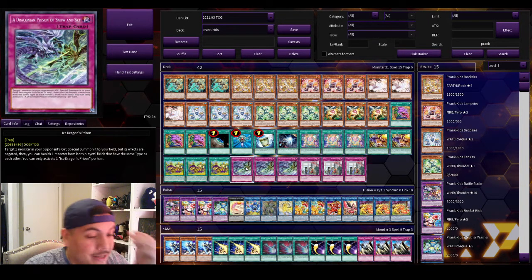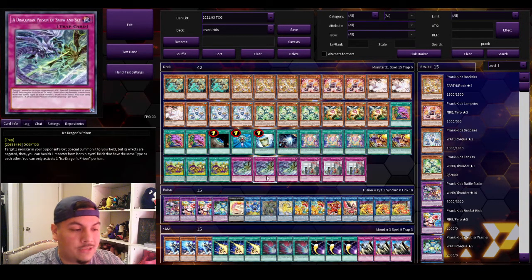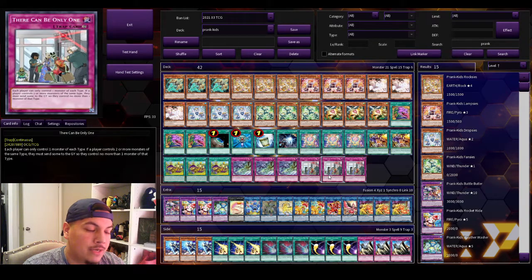That was a fun video. Alright, so that's going to be it for the entire main deck. 42 card main deck, triple Ice Dragon's Prison and triple There Can Only Be 1 to go ahead and round it off.